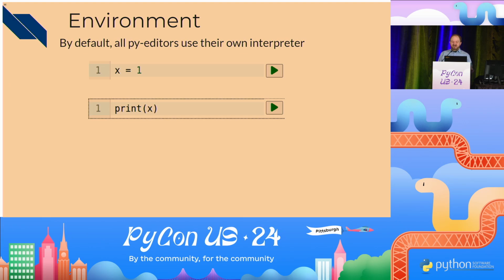If you hit play on the next cell, it will bootstrap a new copy of the CPython interpreter and then try to print X, and we'll get a name error, right? Because you can think of it like typing python into your terminal again and starting a new copy of the interpreter where X is not yet defined. This can be helpful for some things, right? If you think about your own documentation. I see some of you thinking, oh yeah, is that okay?